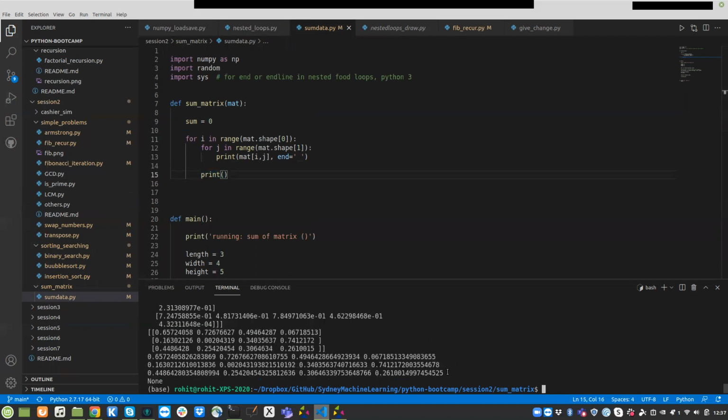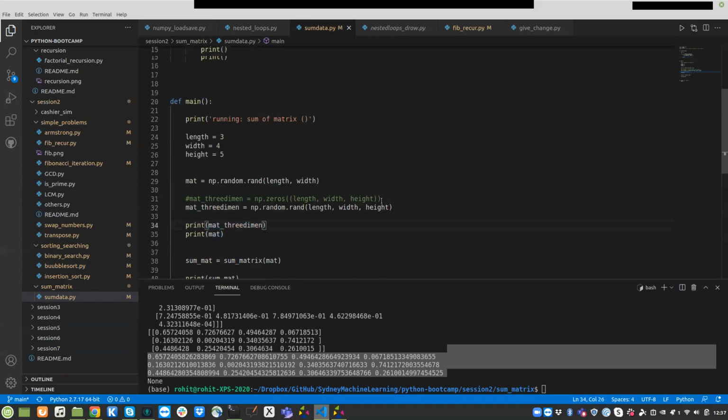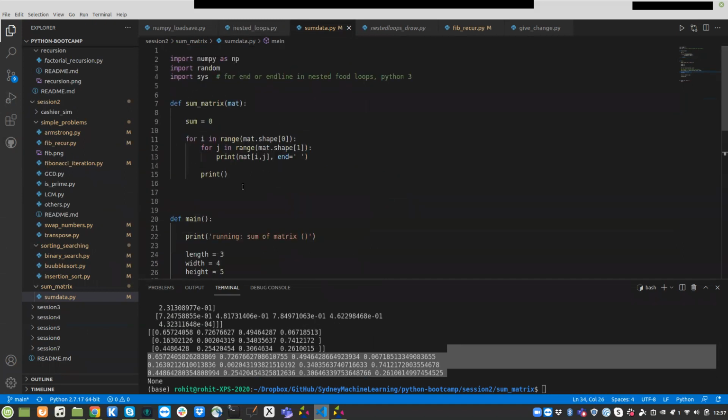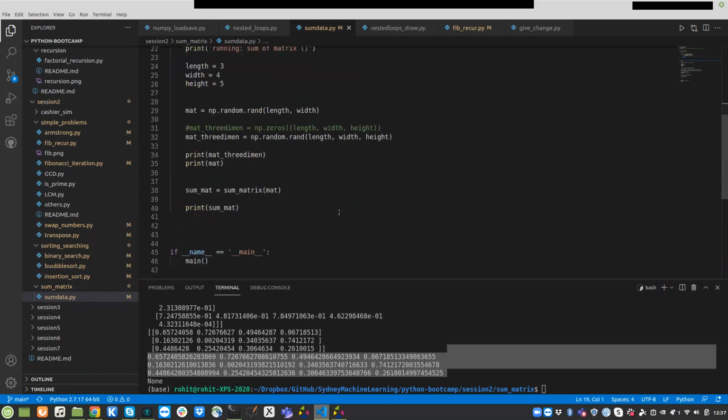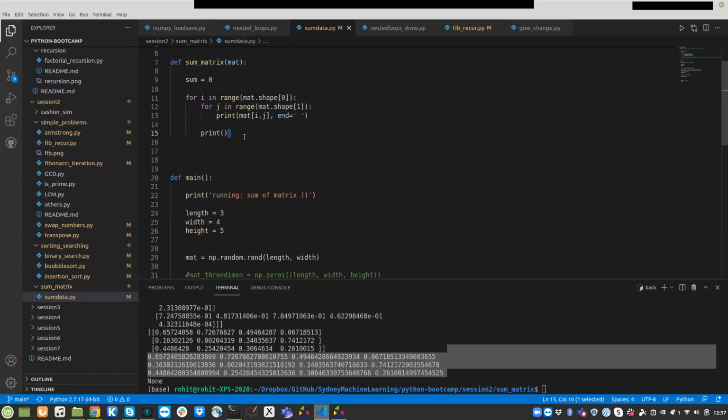Okay, so now we can see that it's printed. Before, we just printed this because it's numpy, so it automatically prints. But what that print function does is use something like this. I don't know why it is saying None at the end. Okay, because it did not retain anything, since we haven't specified a retain value.